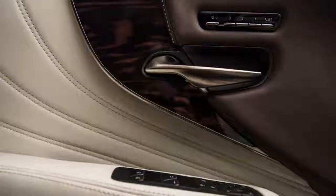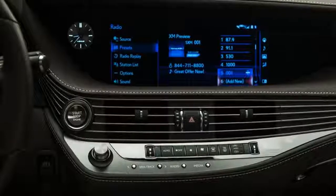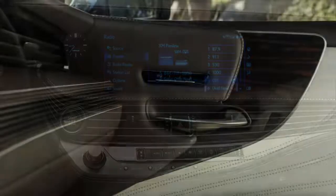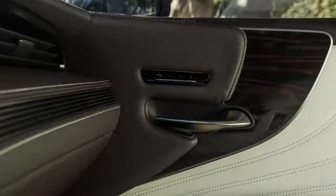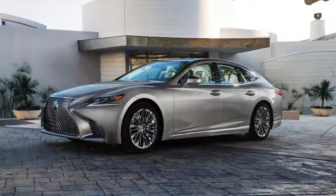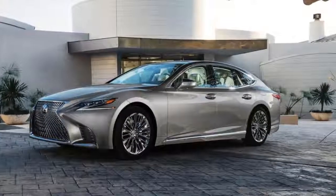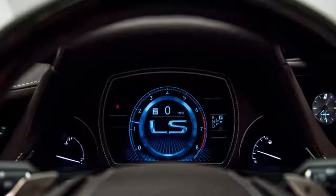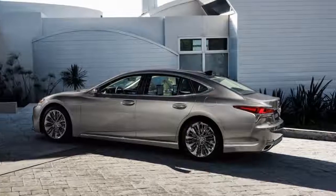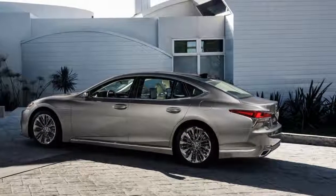More on that in a minute. The 2018 Lexus LS rides on an almost all-new platform — the Global Architecture Luxury, or GA-L platform. This was first used in the sporty LC 500 coupe. The LS 500 is a stretched version of the LC 500's GA-L chassis with a 123-inch wheelbase. Because they spent so much time developing the LC 500, engineers say they were able to make the new LS that much better by applying everything they'd learned on the LC to the LS.